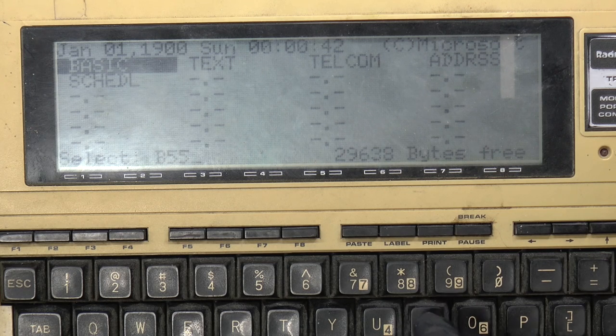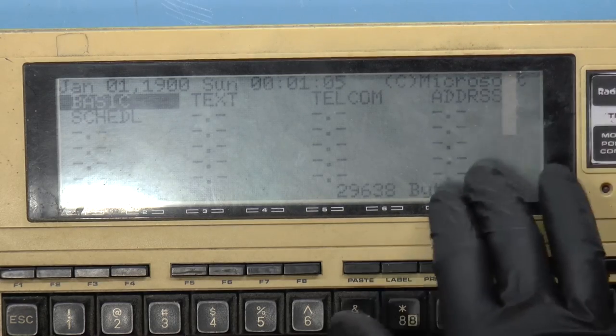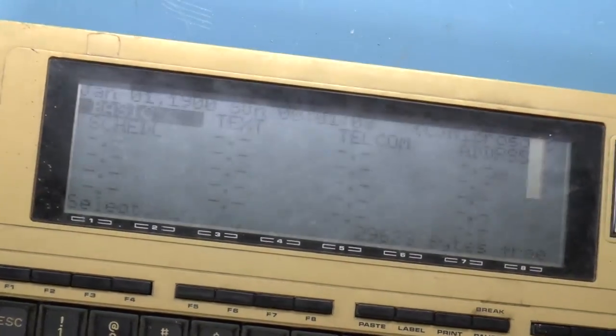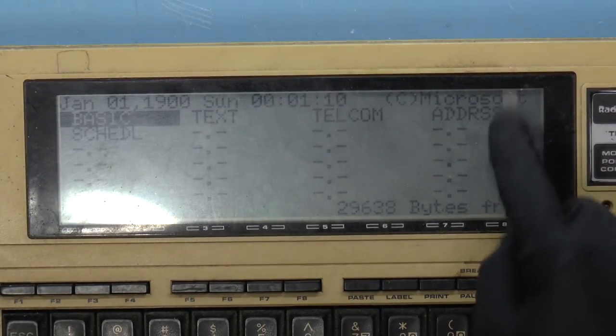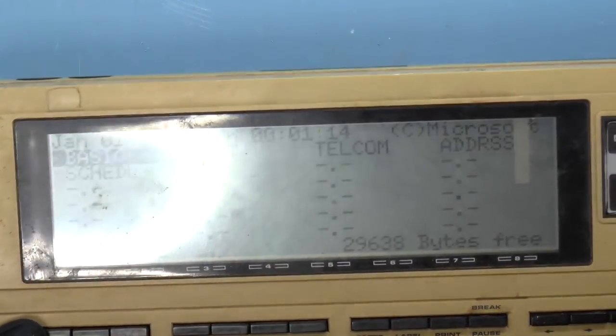Or not. Pressing I and I'm getting a 5. S works. W works. T works. Oh, that must be numlock, I guess. Is there a num? Yeah, there is a numlock here. And unfortunately, that's stuck too. All right, so this one obviously needs a little bit of work. The keyboard is stuck. The LCD display appears to be part of it. Maybe one contact is not working.